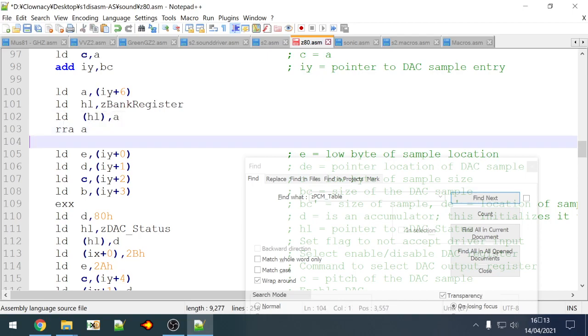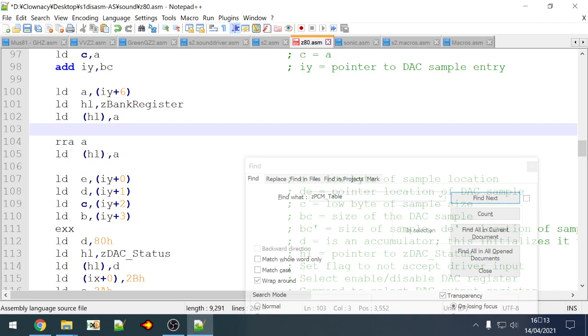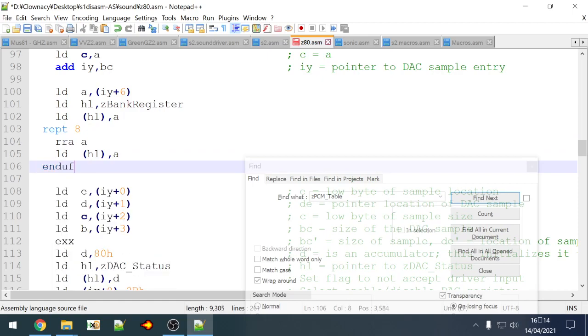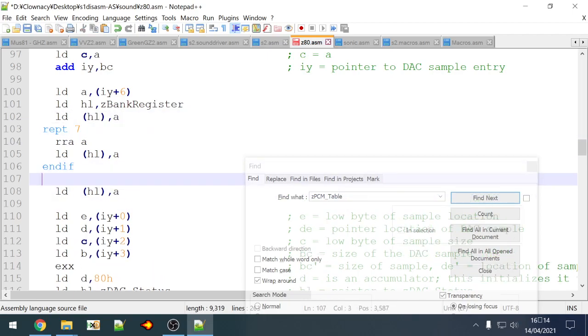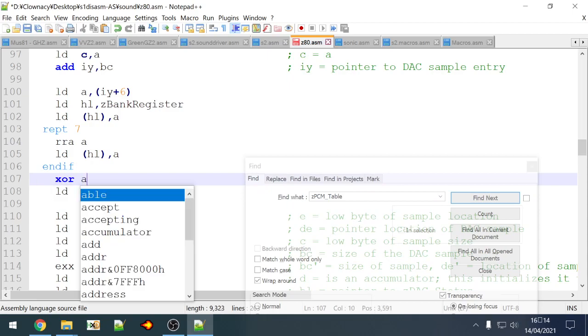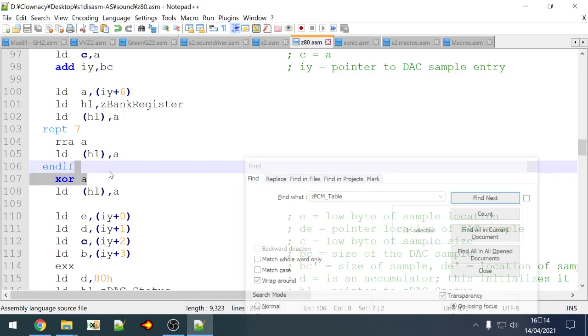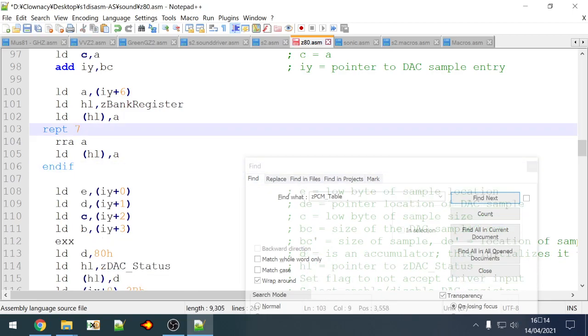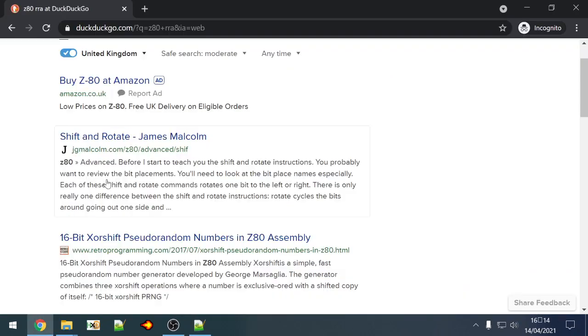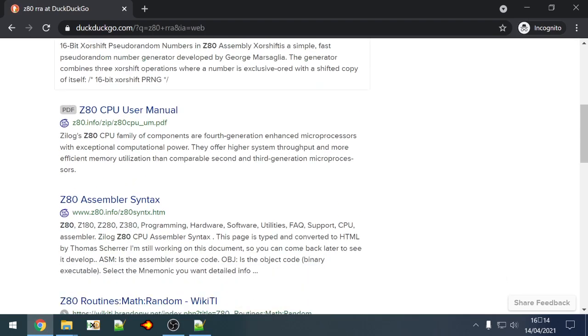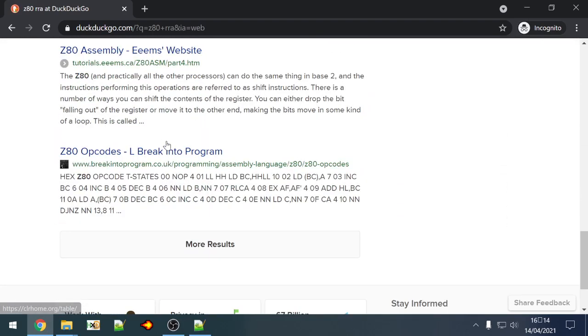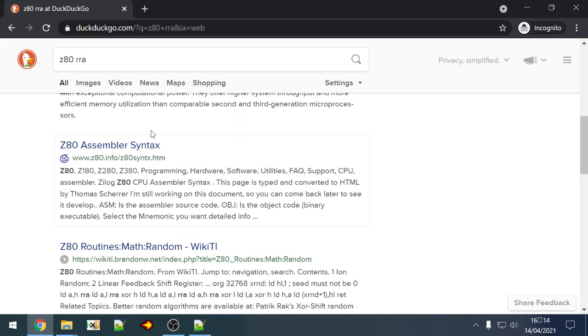Do that. I think we can use a rept for this. So repeat 8 times, because we need to do it 9 times, and this first one here has already done it. Well, actually, when I say it like that, let's repeat 7 times. So that's the 8th, and the last one is a 0. Or actually, is that even right? Nah, sorry, I'm just trying to remember the syntax of this stuff. Okay, yeah, now I'm just straight up Googling this stuff. If you're ever confused by Z80, you just look up the opcodes. There's a bunch of places that cover it.